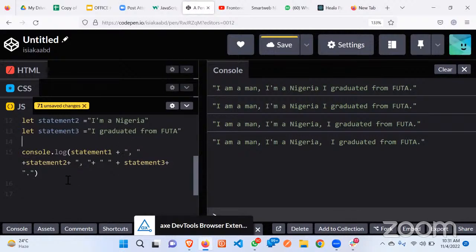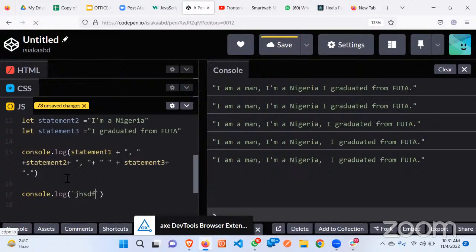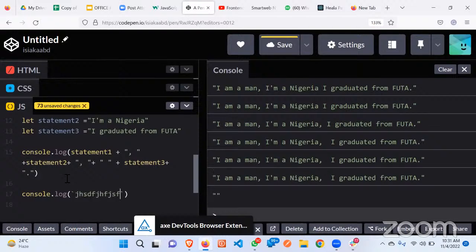Now, I want to write this as a template literal. I will just say console.log. The first thing for you to write a template, you have to use the backtick. Anything written inside the backtick will be displayed as you have written it.